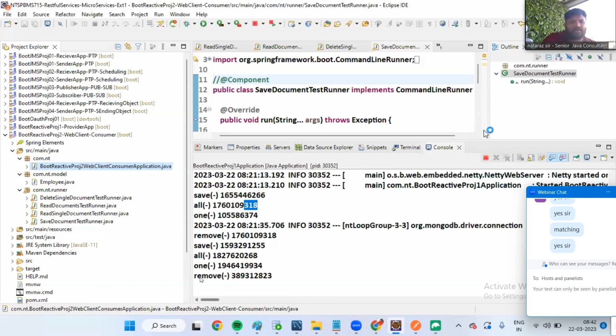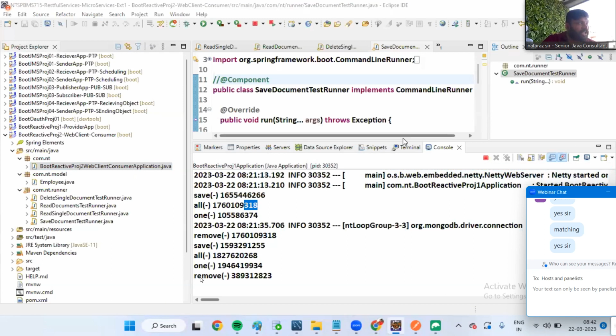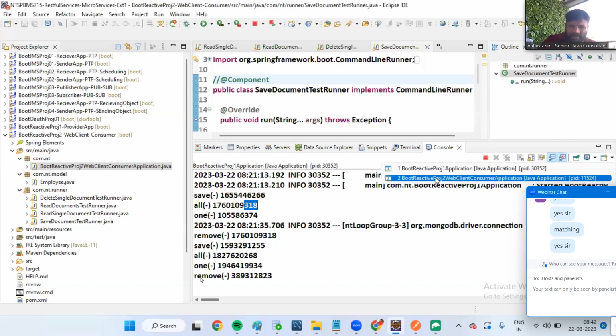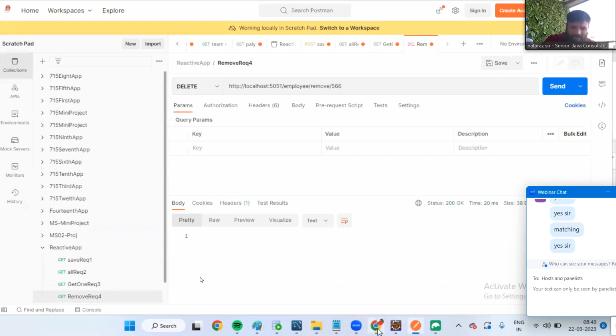You can use a reactive programming based REST controller in a microservice environment. Understanding my statement? Okay. Yeah, I understood he's talking about load balancer. But if you want to get a load balancer, again you have to bring a microservice setup, boss.